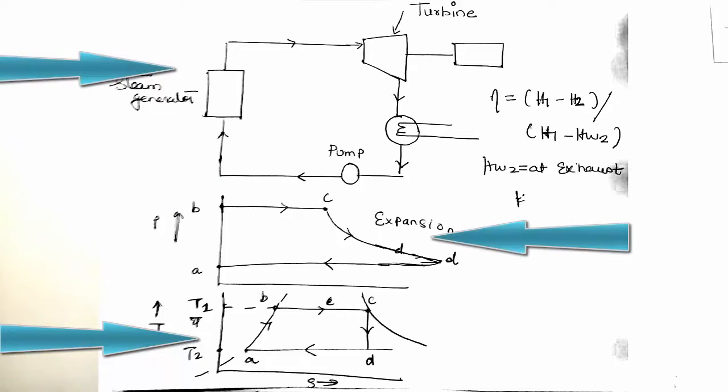To demonstrate how these cycles work in a thermodynamic way and how you can derive the efficiency, I would take a simple example of the Rankine cycle. As you can see, there is a steam generator, and the steam is being generated at a high temperature. Also, the pressure is being increased in the generator. The steam generator would be a boiler. The boiler would have a combustion chamber. In the combustion chamber, the fuel would be burned, and whenever the fuel is burned, gases at high temperature and high pressure will be created.